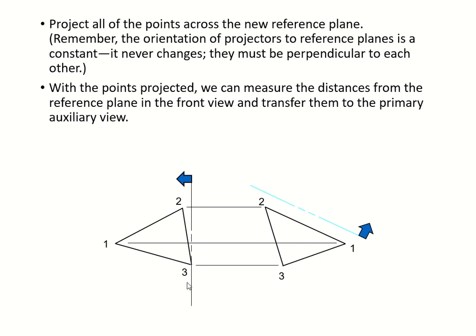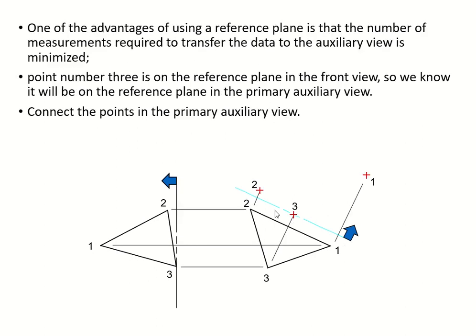Okay, so here now we've got the full line, which is our reference plane, and we will be, of course, dimensioning from this line to each point. So from here to 2, from 3 to 3, and then from here to 1. Okay, and we'll do the same thing, of course, in our primary auxiliary projection, which is going to be on this side. So now we're gonna get started with our middle view, which is this guy.